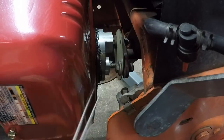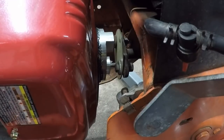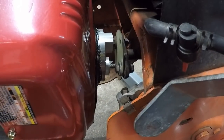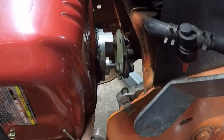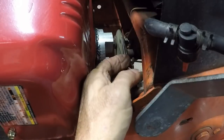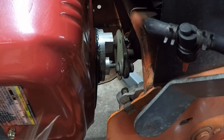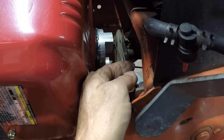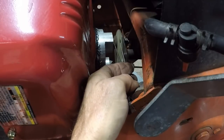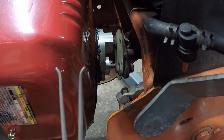Hear that? Because right now I've got the engine pushed all the way back. I can still go forward with the engine. So with the engine all the way towards the front of the tractor, I want just a little bit of play. That's a little too much. Open these up a little more and stick them back in. There we go. This is my measurement.